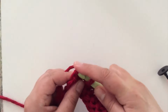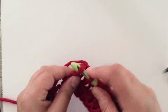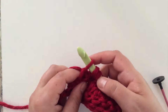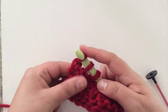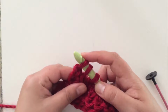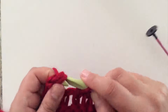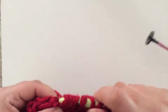Okay, so in this last stitch, we're going to insert the hook in, and it doesn't really look the same as the other ones. It's almost kind of one-sided, but that's okay. We're going to yarn over and drop a loop just like we've been doing, and then chain one. And that chain one is for the extended knit stitch, and that's something that can be a little bit confusing about this particular stitch. Now we're going to do that regular return row. So we're going to chain one again and then yarn over and draw through 2 loops. And we're going to repeat that all the way across.